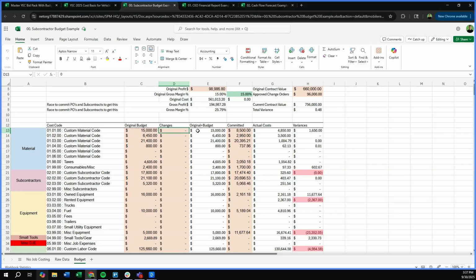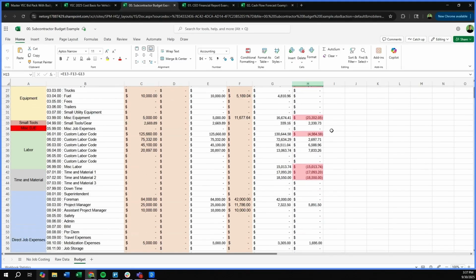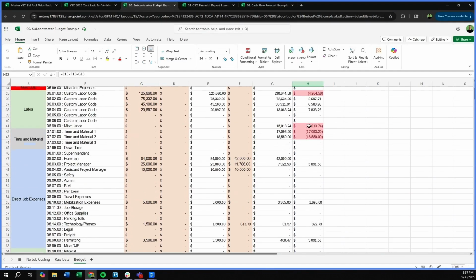Step 4 is where we move into the monthly cadence. It starts with the project financial review. You need a hard deadline for when the books close, no exceptions. Once the month is locked in, we look at every line item, the original budget, any changes, the committed cost, the actual cost, and the variance. That's how you see in black and white if that part of the estimate is still on track or already losing money. And we can forecast that variance forward to know if the budget will hold the entire project or collapse.